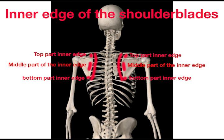And now stay in this position and choose the easiest for you to find. So maybe it's the bottom point, or the middle point, or the high point, the top point. And then bring these parts closer together and closer to the spine. Stay in this position where you actually bring them together.